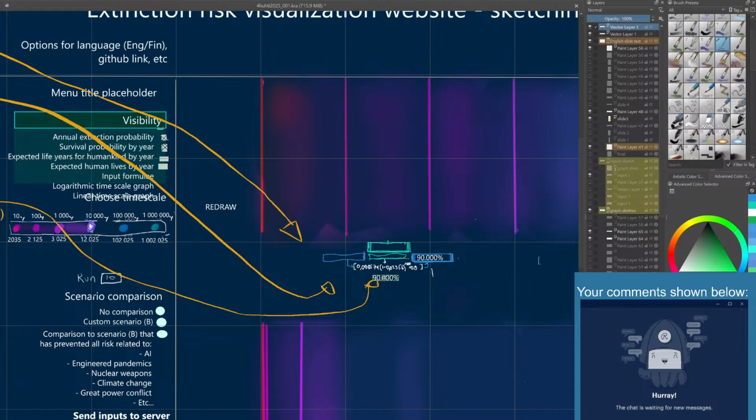Okay, let's see how small we have to go for this one, and how much space we have here.